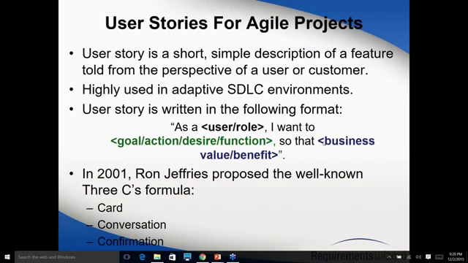You need to write acceptance criteria in order to say when that story is complete, or when we can say that the story is done. That's also something we have to write. I'll show you what it is. But this is basically the building block of any story. Three pieces: as a user, second, I want to take an action on the system, and the third is so that I can get some business value or benefit out of it.